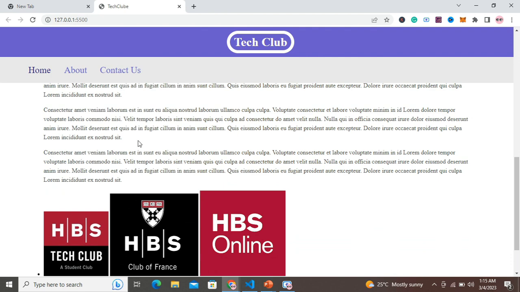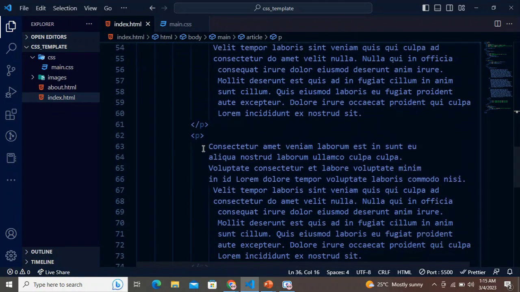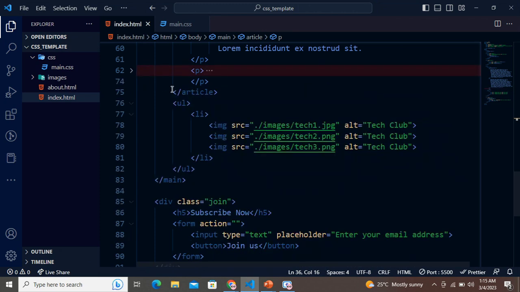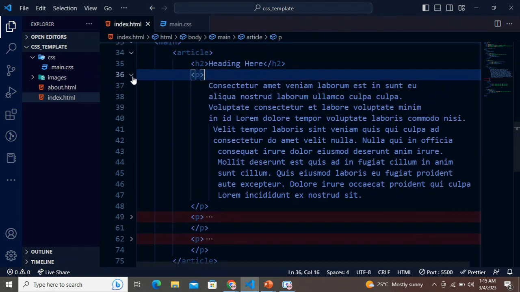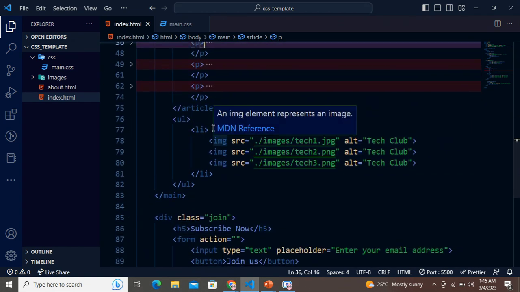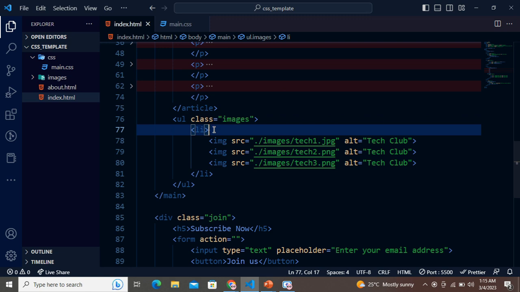Okay, so the next thing I'm going to target is the image. So if we go to the HTML, right? After the tag, let me collapse this so it's not going to be too long. Okay, so I'm going to give this ul a class of images, right?